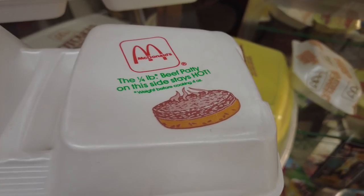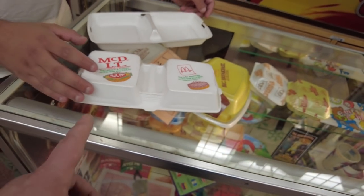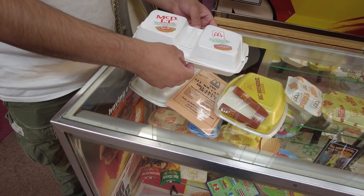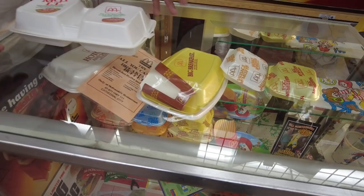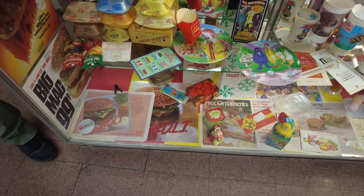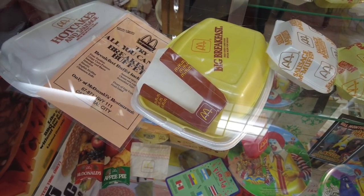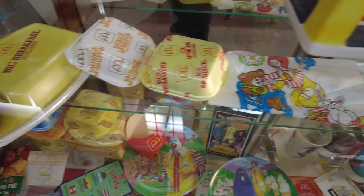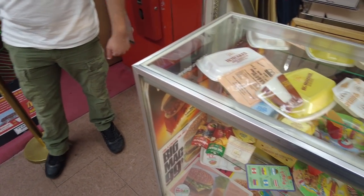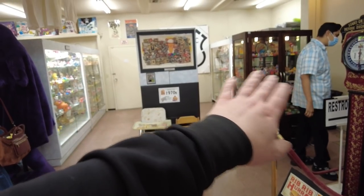And also, this was the time when environmentalists did not like styrofoam. So obviously that probably didn't make it live too long either. Yeah, a lot of environmentalists saw this as producing more wasteful styrofoam just for a gimmick. But a lot of people remember when the big breakfast used to come this way with the hash brown containers. When chicken nuggets were first introduced, they used to come in containers like that. That's awesome. The 80s were full of weird failures. They did the McPizza, they did McFried Chicken, they did the McPasta. All those failed.